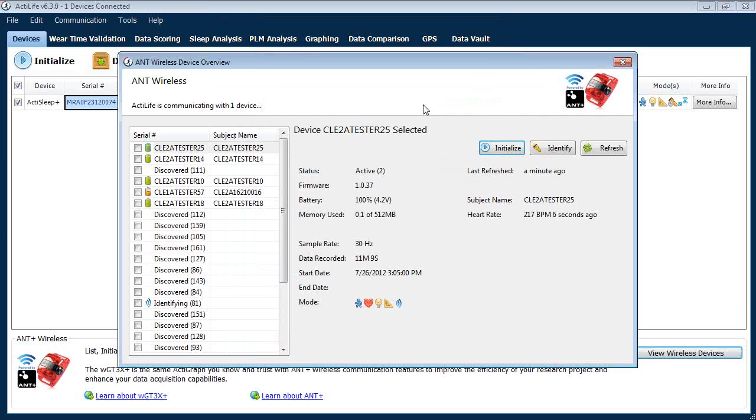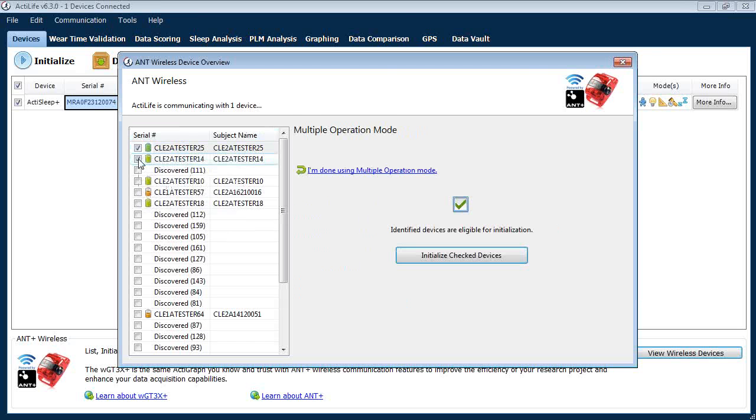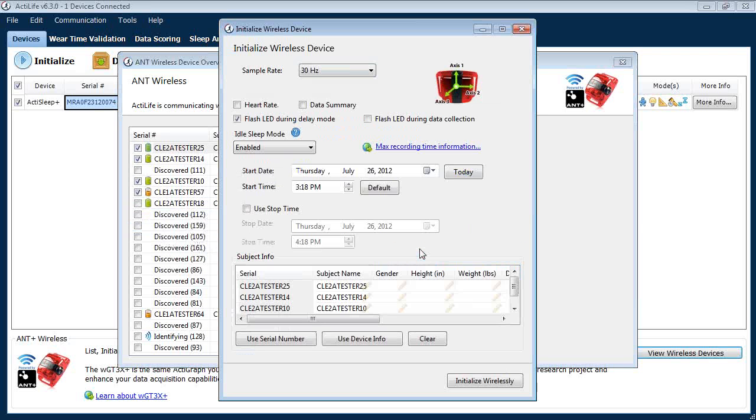Another neat feature that I didn't say yet is the ability to initialize multiple wireless devices, which is still making its way in here. As you can see these checkboxes here. If these devices were all with me right now, I can hit Initialize Check Devices, and I can unify the data coming across as what I want, and then provide uniqueness to each device down here. And when I click Initialize Wirelessly, it takes care of that. The devices will all start at the same time, and I'll be ready to go.